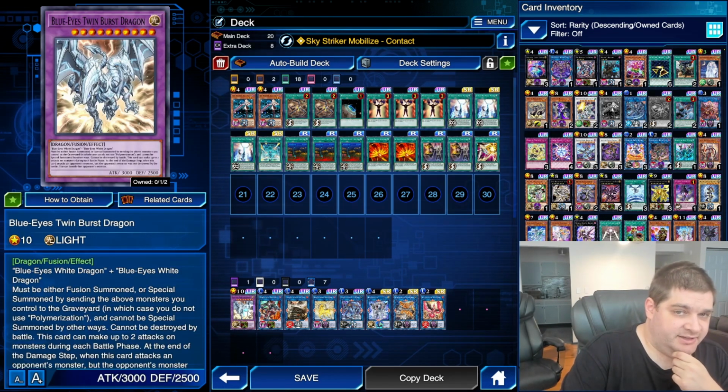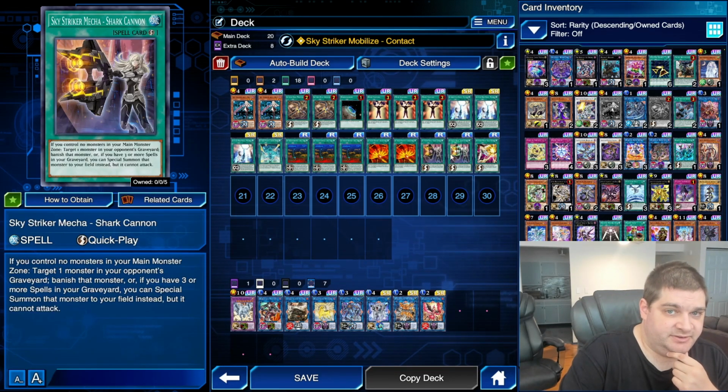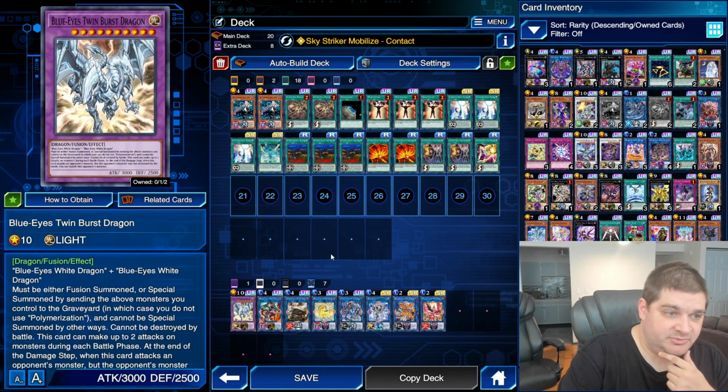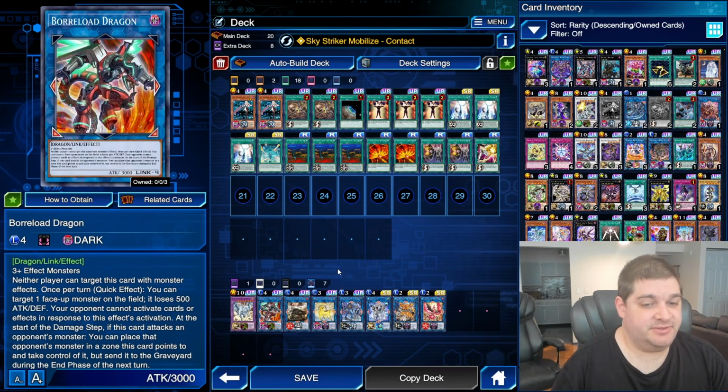Alright, for the extra deck we have Blue Eyes Twin Burst Dragon. If you take control of 2 Blue Eyes by mind controlling 1 and Shark anchoring the other, then you can just send them both to the graveyard to summon your own Blue Eyes Twin Burst. It's pretty nice. Borreload Dragon requires 3 effect monsters.